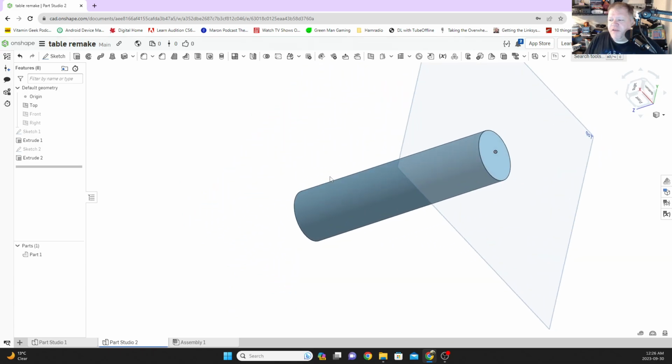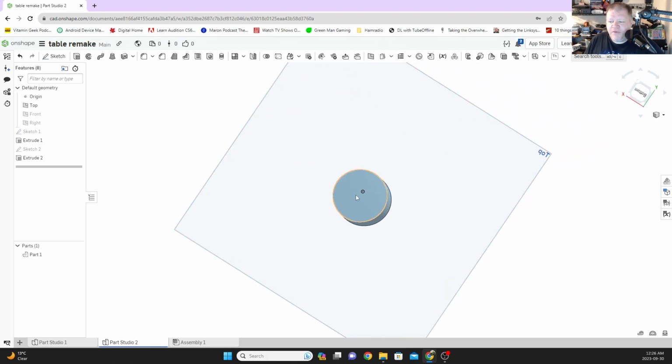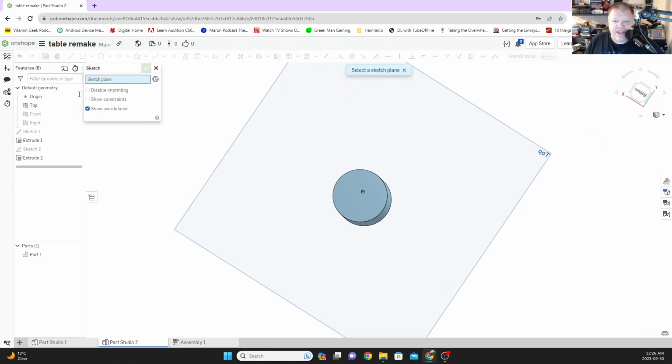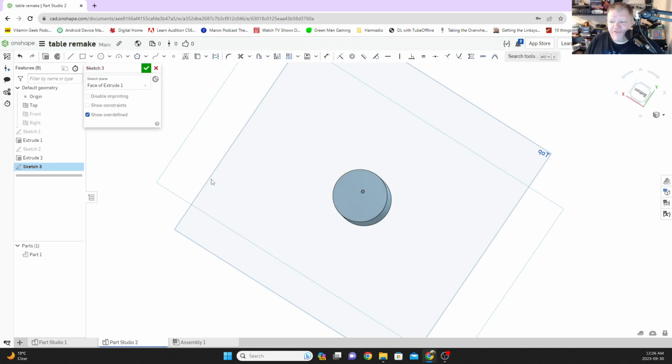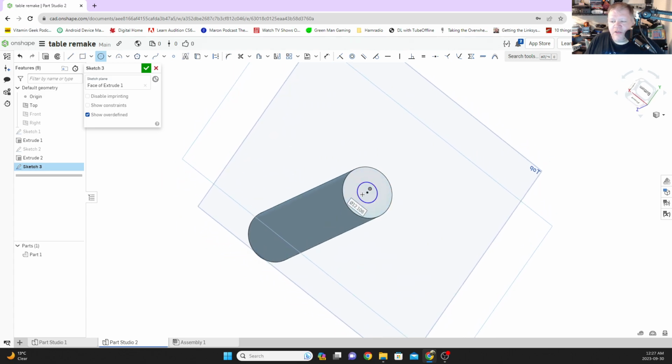Now, you're probably saying, what about the screw hole? Well, that's where we go back to sketch. Click on the surface again. Use our circle. Find our point. There's our center point. Open it up. And we want to make that with a dimension tool. So we'll grab a dimension and tap that and pull it down.